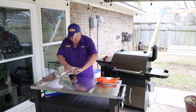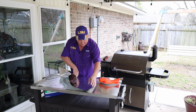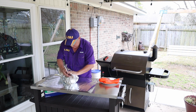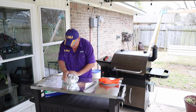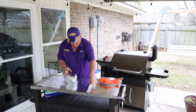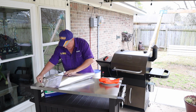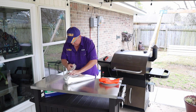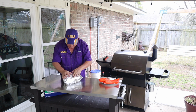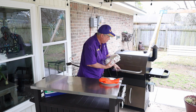So now I'm just going to wrap it. I'm going to go from corner to corner. Now, as you can see, I've got 2 pieces of foil here, so I'm going to double wrap it. Wrap it nice and tight. Then I'm going to turn it over, and I'm going to wrap it again. Now I'm going to put it back into the smoker.